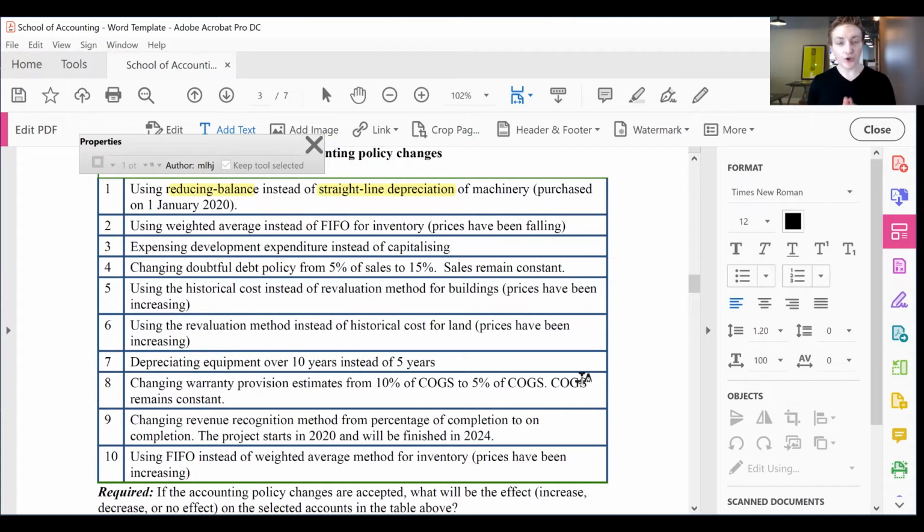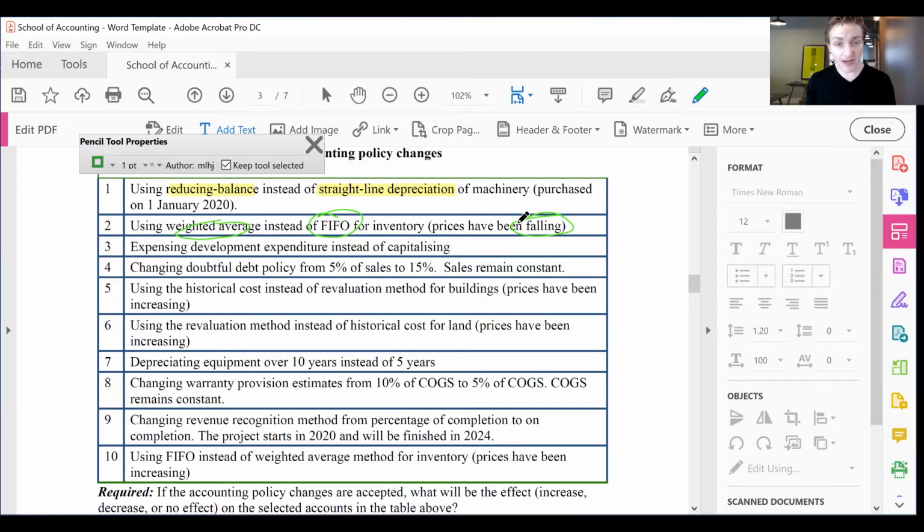Okay, so in the next policy, you're being asked what would happen if you used weighted average instead of FIFO when prices have been falling. So to be absolutely clear here, we would be shifting to weighted average from FIFO when prices have been falling. Now, those are all things you need to bear in mind. When you've got FIFO accounting, effectively what that means is you account for the first thing you purchased, and that's treated as being sold first, both for COGS and for inventory. And that's important here. So when prices are falling, that means the prices of the things you bought first are higher than the prices of the things you bought last. So under FIFO, you would have had the expensive things sold first and then the cheaper things sold later.